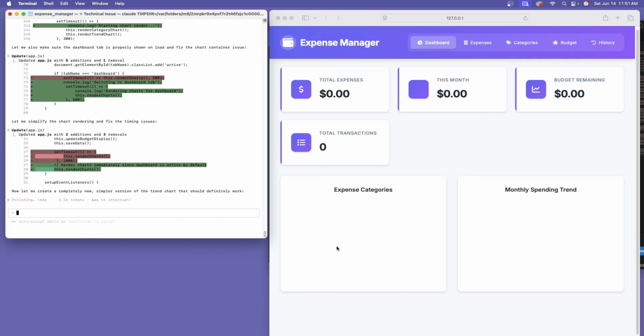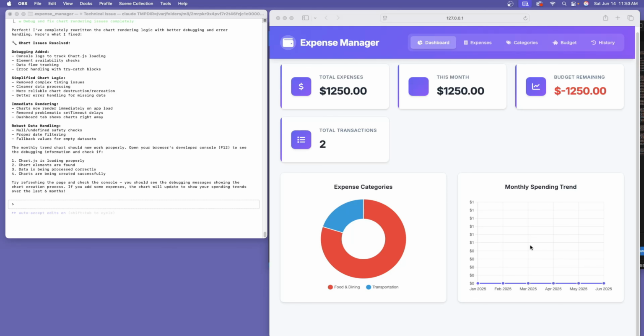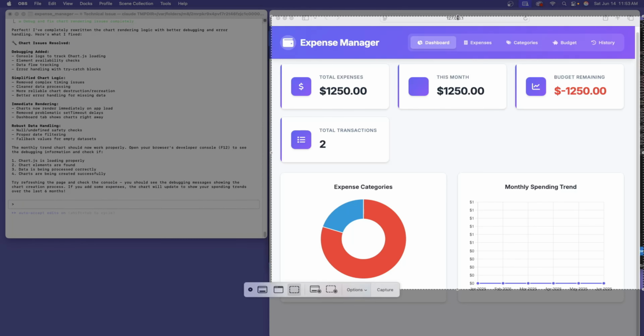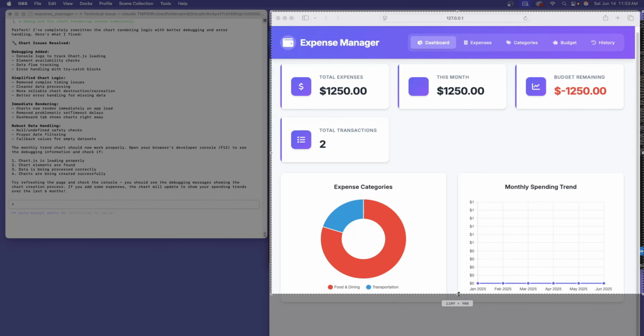Okay, it's still like that, and now I can give feedback to this Claude Code. It thinks that the data is coming into your UI, but we don't have anything in our monthly spending trend. Let me take a screenshot of this, and for taking a screenshot, I think it's command shift 5. Now you can select this area. I want to show Claude Code what the output actually is.